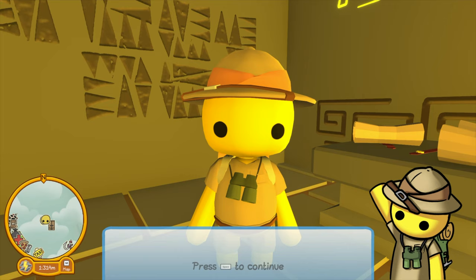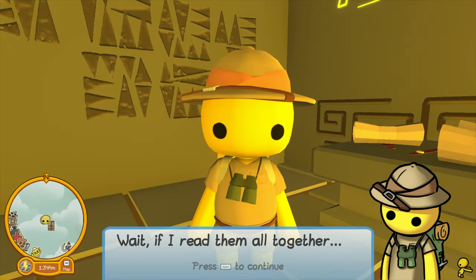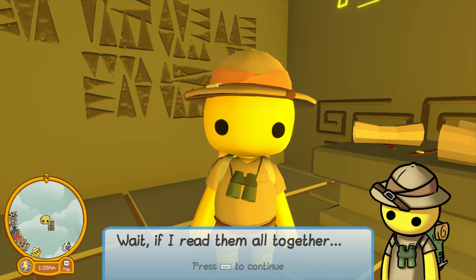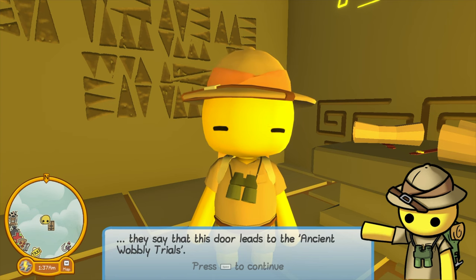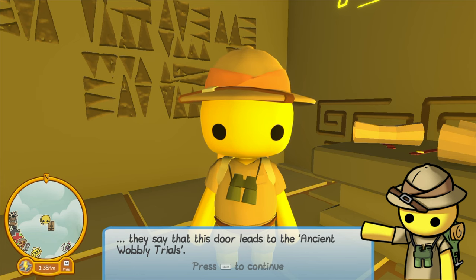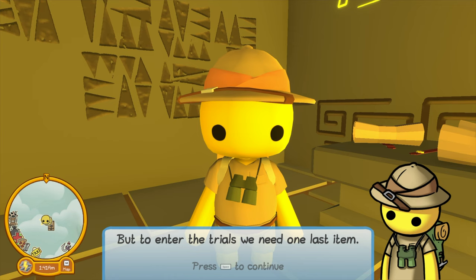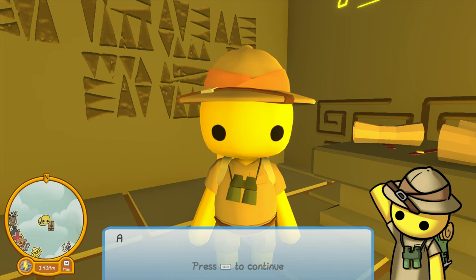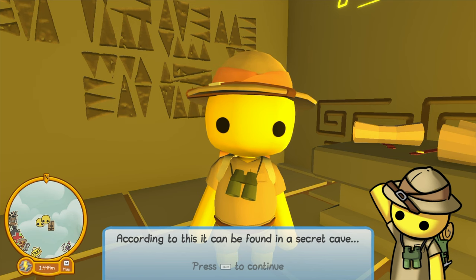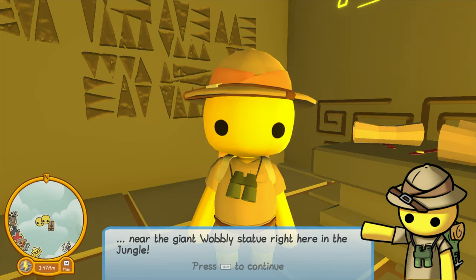This is the conclusion of our two-part video on unlocking the hoverboard. In part one, we were introduced to Steve, the archaeologist, shown here. And he sent us on a quest to recover four ancient scrolls. Now, he's telling us we need one last item, a hat of some kind. So at the end of the episode, he had marked a secret cave on our map.